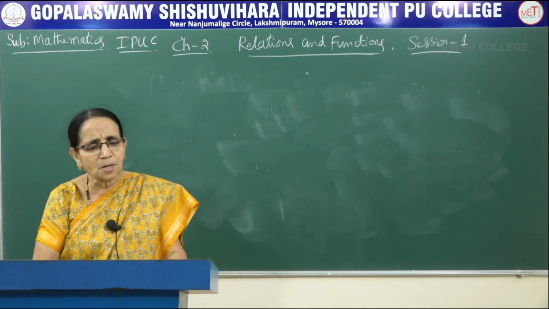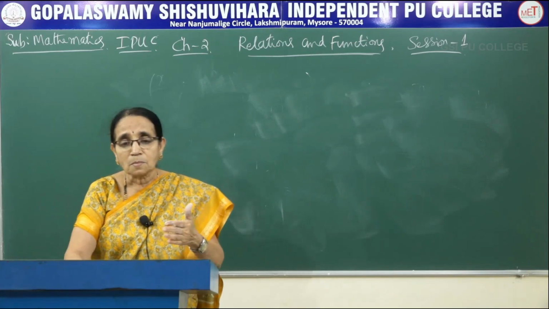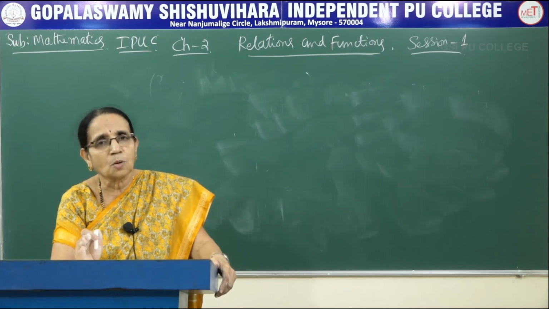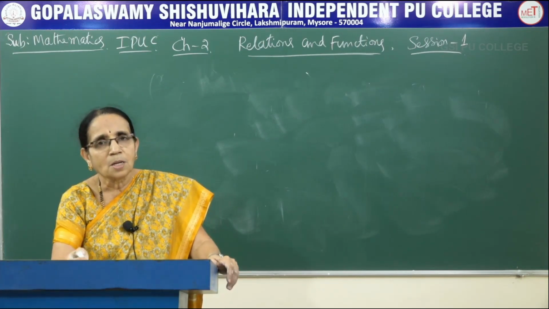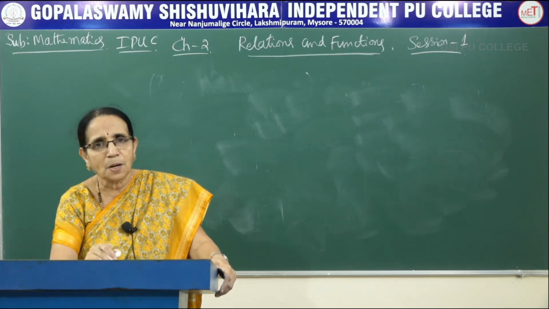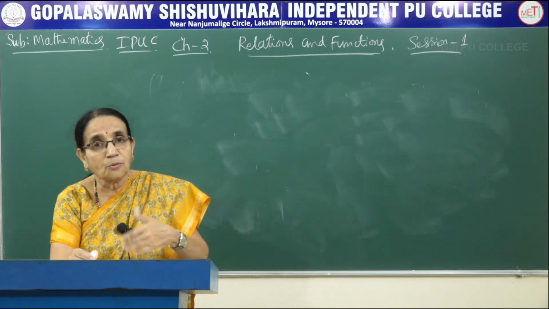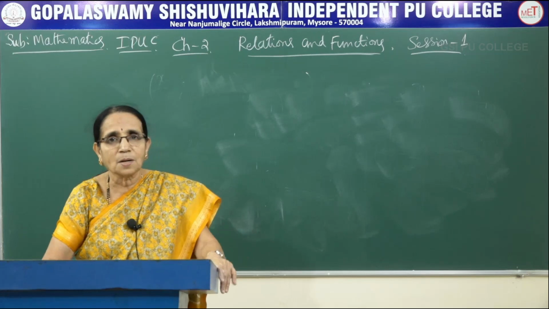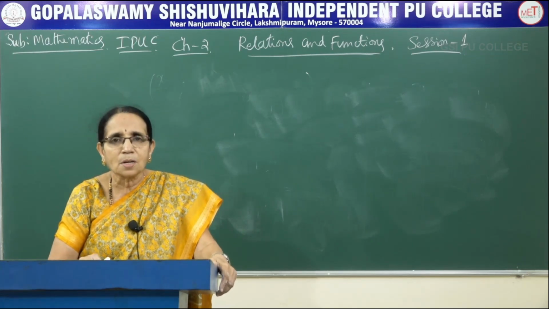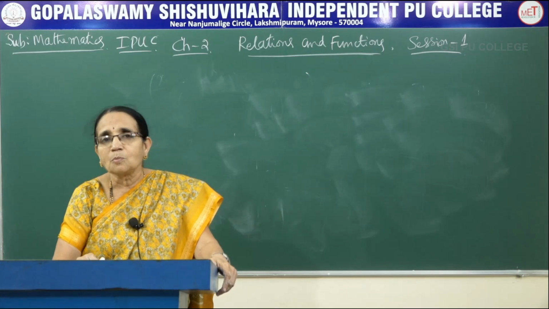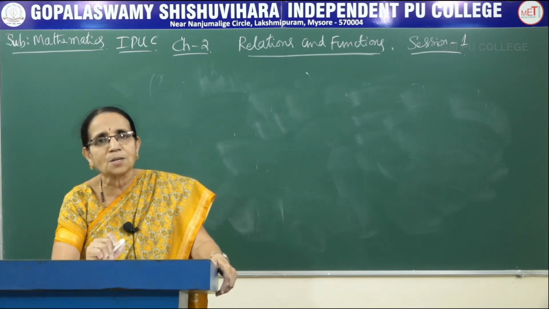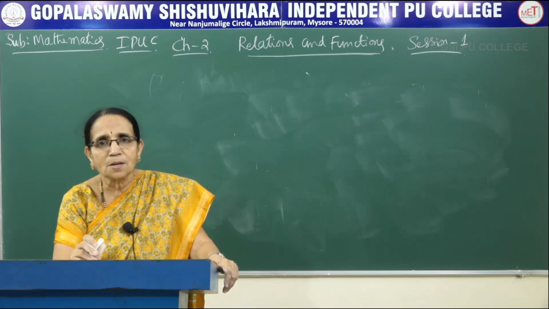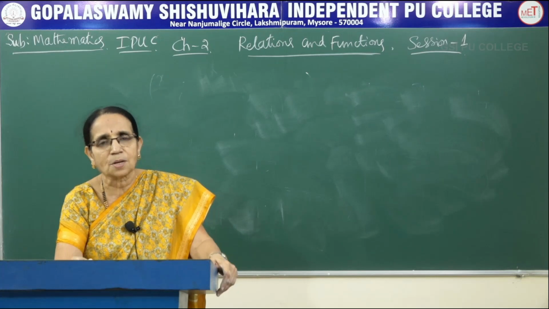Now, this is the first definition, and here this relation, function, everything depends upon the set only. That is why I had taught you about the set in the earlier chapter. Now, it is a continuation of that one. So, an ordered pair, now here we are taking this to define relation, and then I will define the function and all. Then I will be taking up that in the next session, where I will give you the definition of a relation. Before you know the definition of a relation, we are going to learn another concept which is called the Cartesian product, that I will take up in the next session. Thank you.